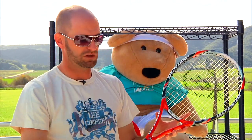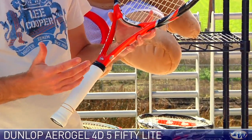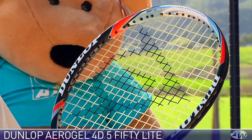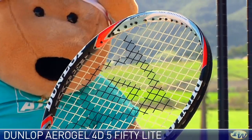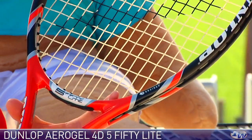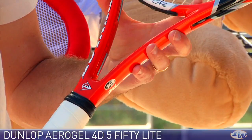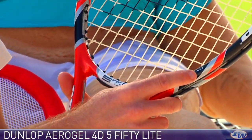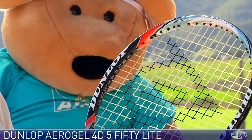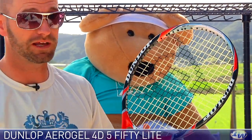And the last item we're going to look at this week is the Dunlop 550 Lite. This is a 100 square inch racket — a much lighter weight racket, so it's more of a tweener kind of offering. It's 27 and a quarter inches long, so you get a bit more leverage on this one. Nice open string pattern. So if you're an intermediate player looking for something that's really easy to get around, this is a dynamite stick and well worth the demo. It has that 4D braided construction in the corners of the racket, so you get some nice solidness to the response, but still a lot of feel and superb mobility. Very light and maneuverable.